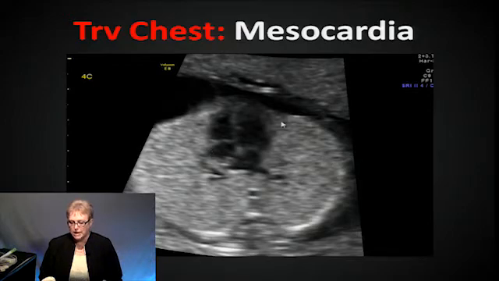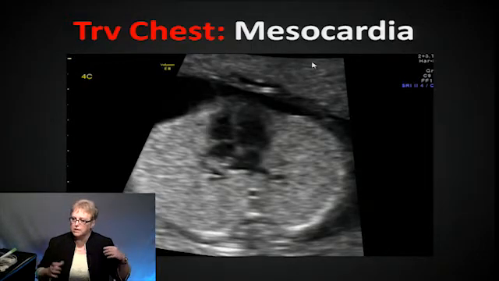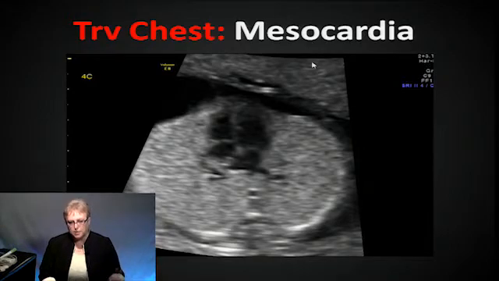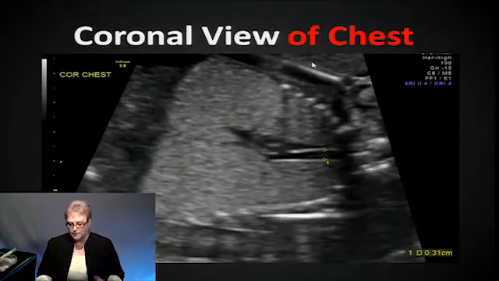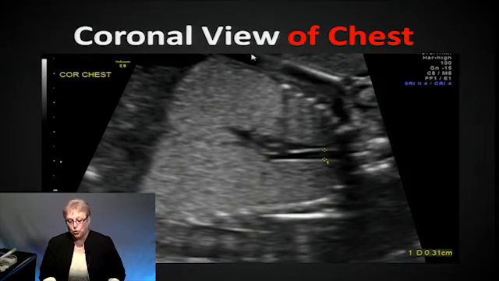When we talk about cardiac axis, should be at 45-degree angles, plus or minus 20 degrees either way. Where's the apex of that heart? Pointing straight midline, which is called mesocardia. So now we're seeing bright lungs, we're seeing some abdominal ascites, and we're seeing that the cardiac axis is right at midline. So looking at a coronal view of the chest, look at the diaphragm.